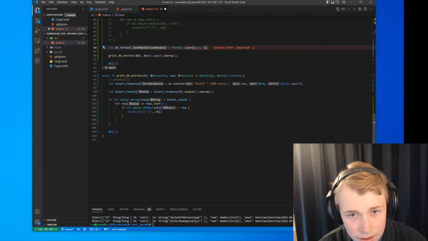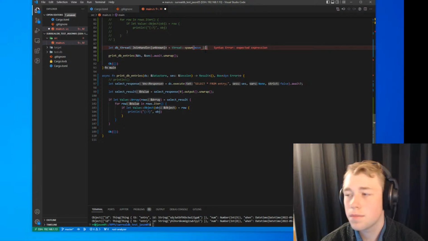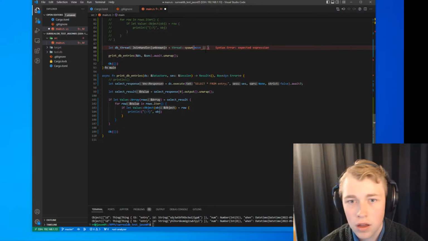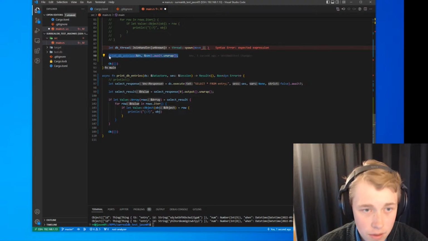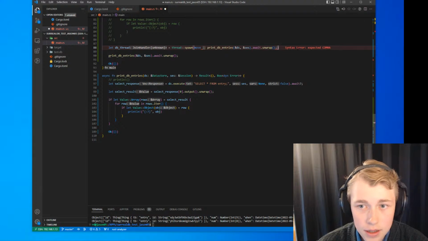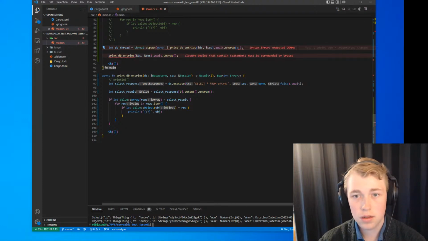So I think it still needs to be move, and then we would want this line in here, expected comma.